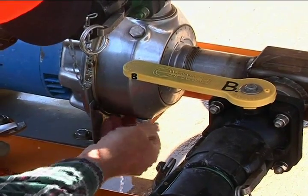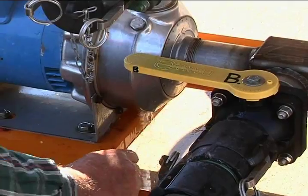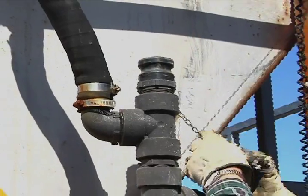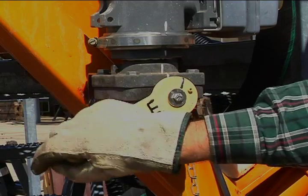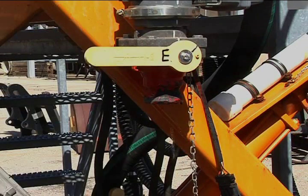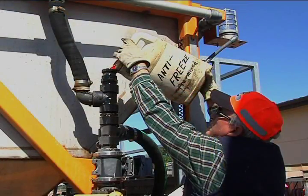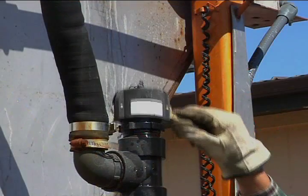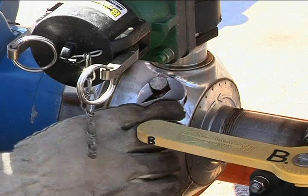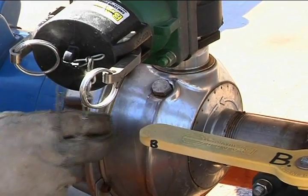Drain all fresh water or brine that is left in the pump or actuator valve on the hopper. The pump and actuator valve should be filled with antifreeze when not in use. This will help reduce the corrosion in the pump and will keep the actuator valve from freezing. Make sure that antifreeze gets into the pump by loosening the nut on the pump, and then you see antifreeze flowing out.